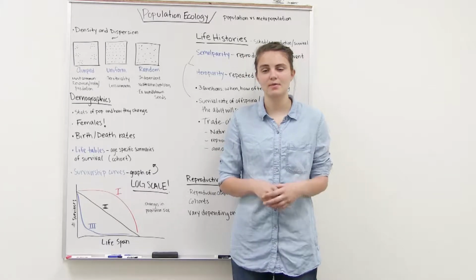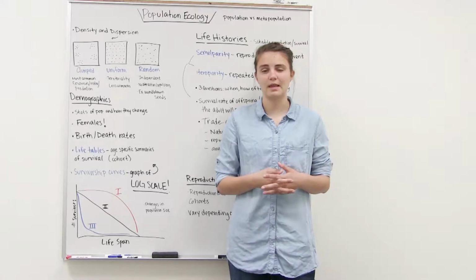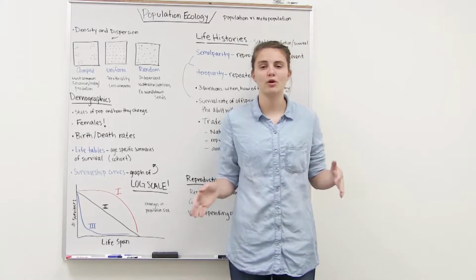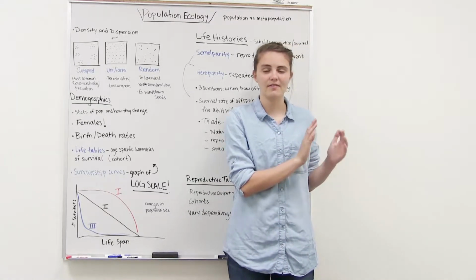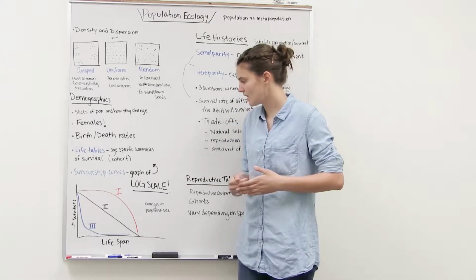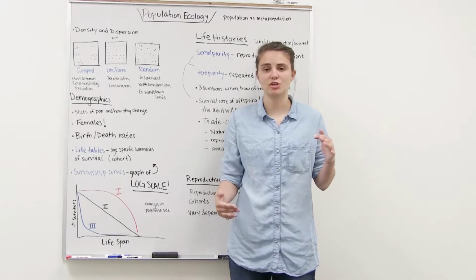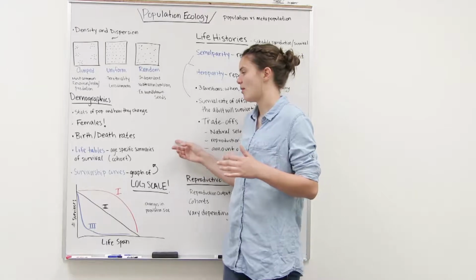So I say age-specific because we do it in cohorts. A cohort is just any group of individuals of the same age. For example, if we were doing some sort of life table for humans, we would put all of the females that were born in 1997 in the same life table. We wouldn't be doing it across boards. And so we're able to track the number of survivors each year and calculate the death rates as the years go by.